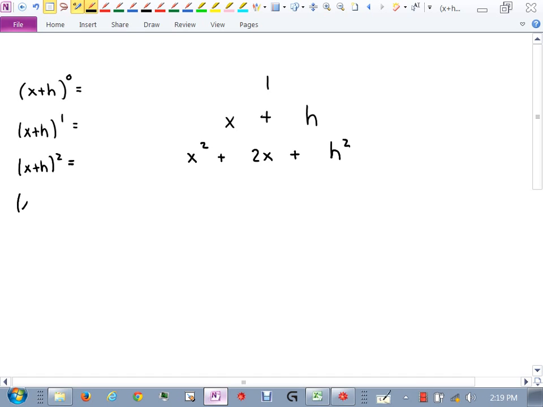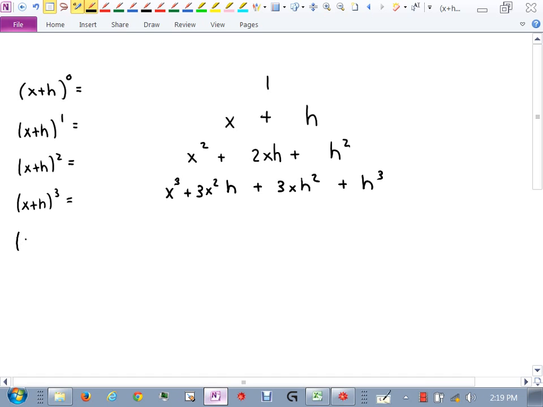Now, what if I do x plus h cubed? Now that would take some work, right? I'd have to really kind of multiply things together. But what? Oh, yeah, thank you. I knew something looked off, thank you. 2xh plus h squared. If I go one more time, it'll be x cubed plus 3x squared h plus 3xh squared plus h cubed. Again, you would just have to kind of convince yourself that that's what would happen.